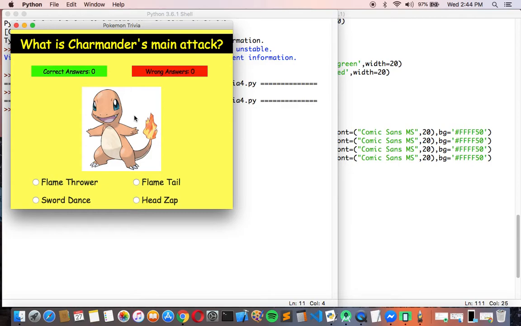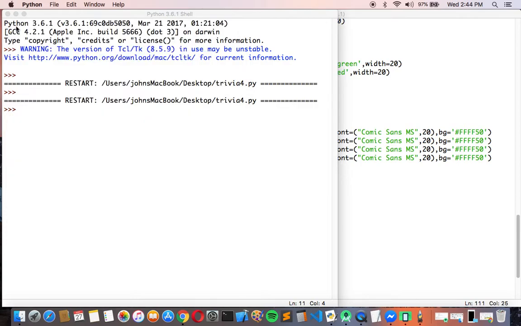But the bulk of the work is pretty much done. The hard part, which is the code, is done. Your job is to just customize it now with your own pictures, your own questions, and maybe a bit of your own style. Hopefully that's a big help for you, and you can get this done for me in the next week or 2.